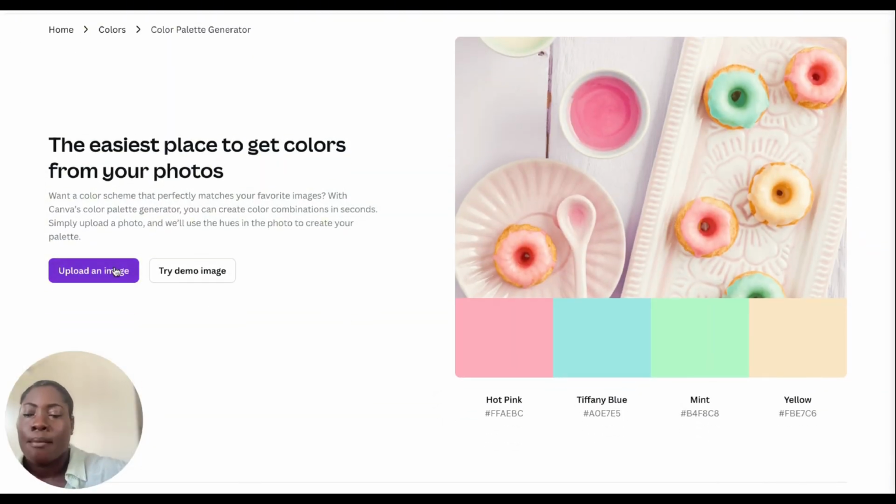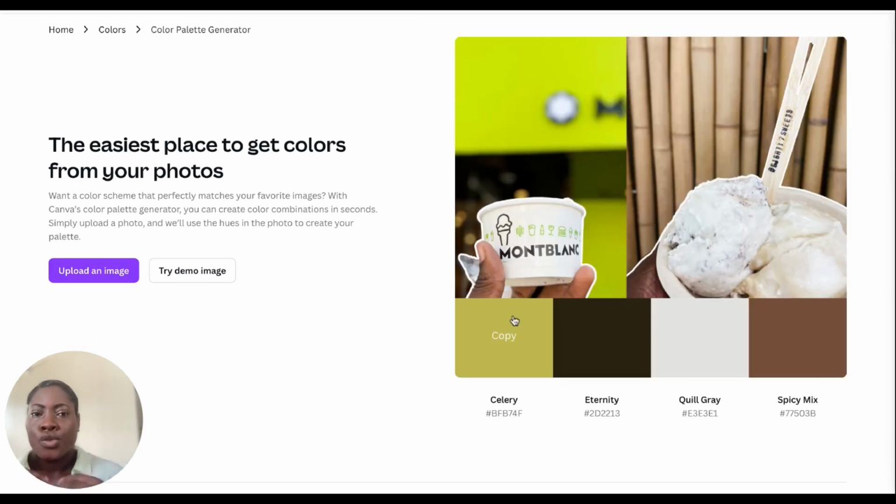I'm going to give you a quick example by just going to my own browser and uploading an image. Say I like the color from this logo and from this background here. Once I upload that image, the color palette generator instantly generates the colors because maybe I like the color. Now, it might be a little bit off. So especially as it relates to the green, I could just remove the color that is here for the background for the ice cream, so I could get more of the tone for the green. Or I could use a color picker.